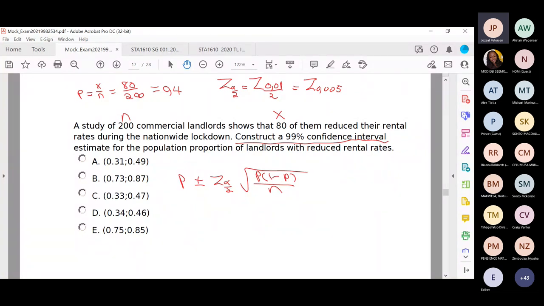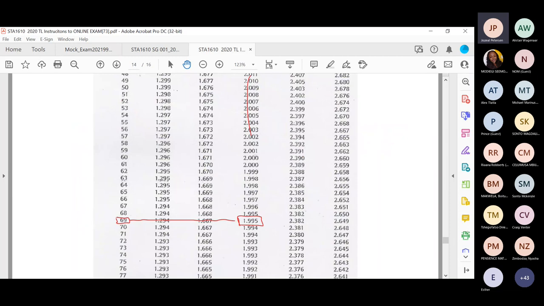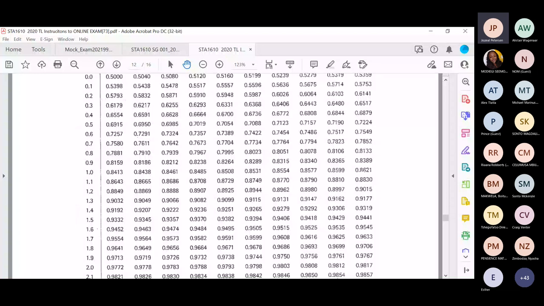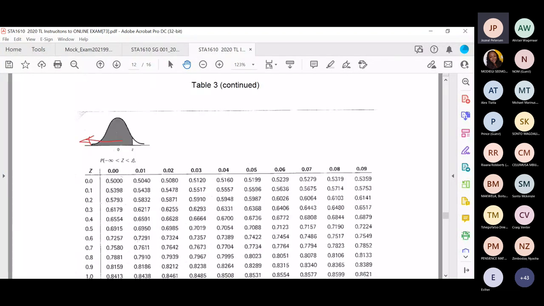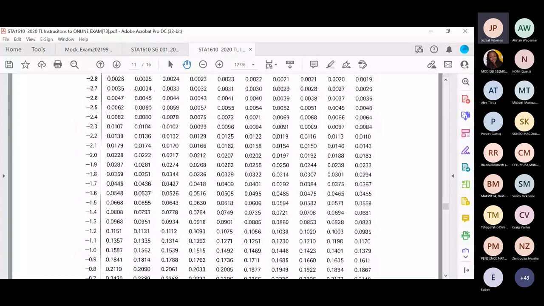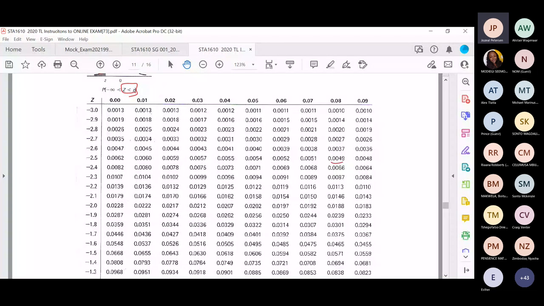Tomorrow, that table should become very handy for you to use, because then you need to take this value and go to the Z table. It's going to be time consuming, whereas you have the information in front of you, you can use that. So you need to come inside this table and look for a value called 0.005. It should be somewhere here. I can use this one, the one where it says 49. So I'm going to take -2.58.